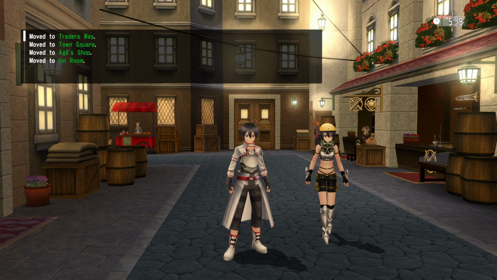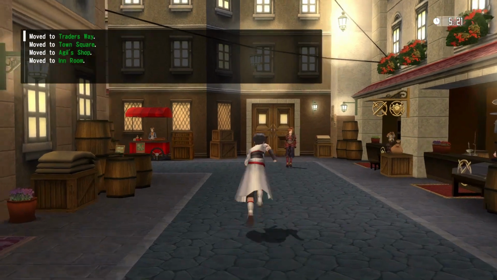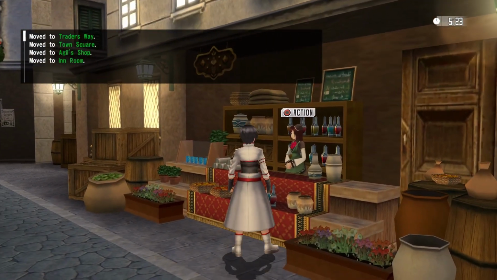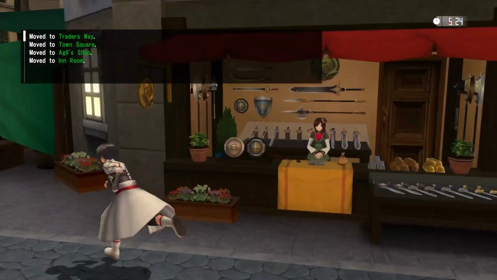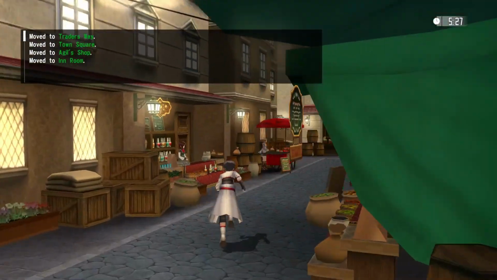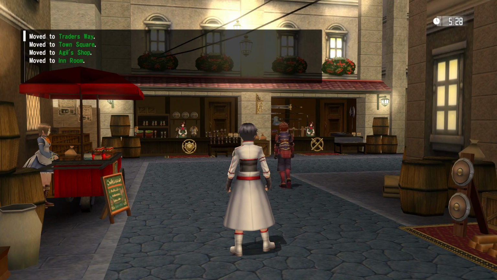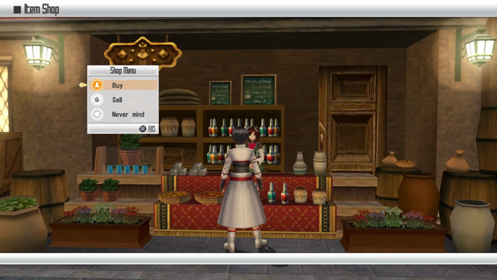So first thing you want to do is head to the Market Street up in town, or Trader's Way. And you want to come over to this girl because she's the consumable vendor. If you don't know, she's literally right over here next to Lizbeth's shop. So if you're over on this side, then you can just come over here past Lizbeth's shop and come down here and you'll find her. She's also right next to the armor and then the weapon vendors. So just come to her.